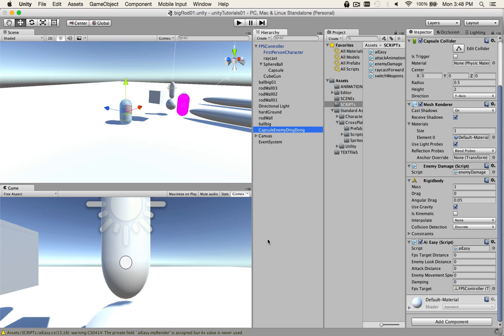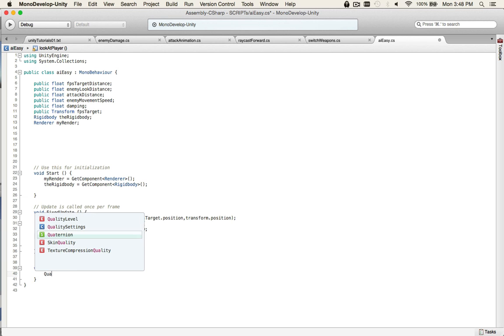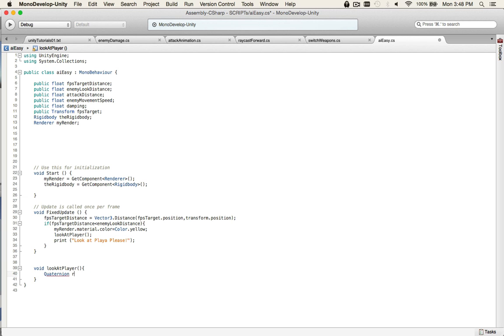And again, double check, wait for Unity update, and we don't have our look at player function. So we go over here, let's make sure we get the right curly French fry, and put it over there. Now this is a fun one because I can't even say this word, but you go quaternion rotation. If you know what quaternion means, look it up because there's no way I'm even going to try to explain it.